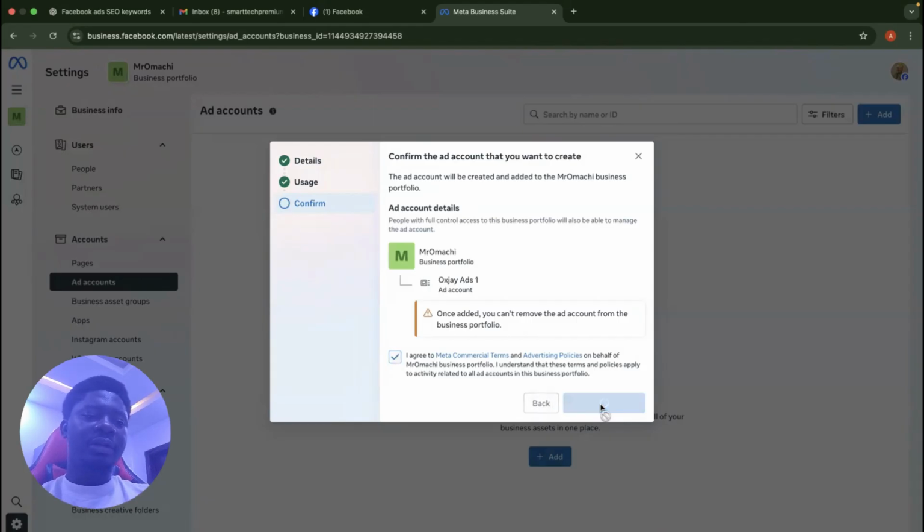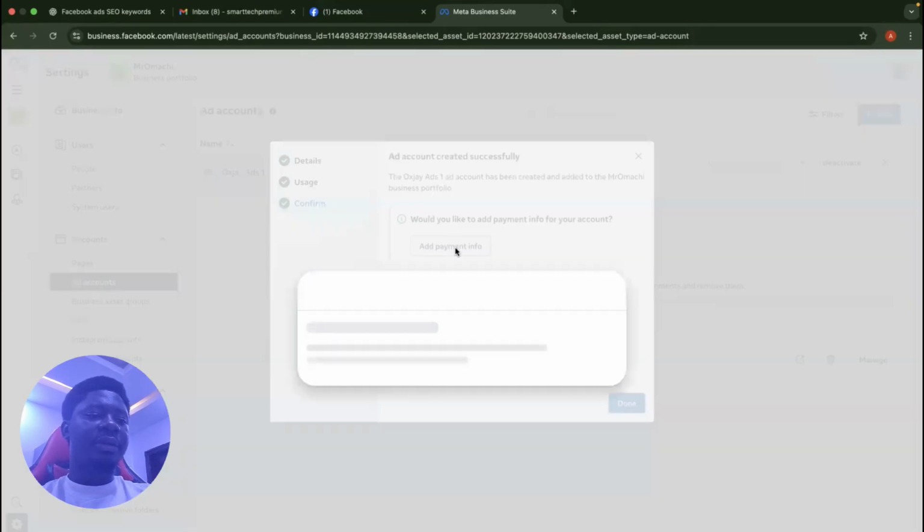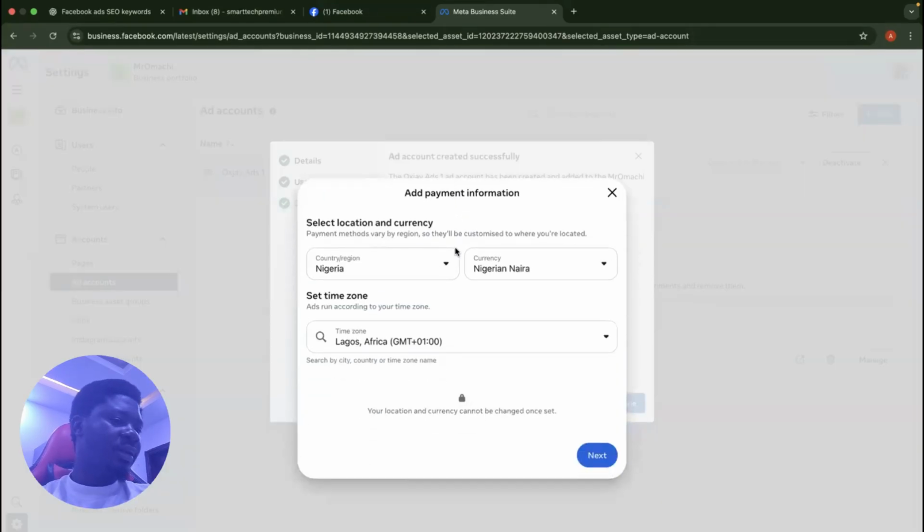So you can click on create, and your ad account will be created successfully. As you can see from the background, it's already created. After it's been created, you will now be asked to add a payment method, right? Like I told you, you can click on add payment method, and I will not be adding that right now because my card is not here. Make sure your time zone is correct, make sure your country and everything is correct depending on the payment method you want to add.